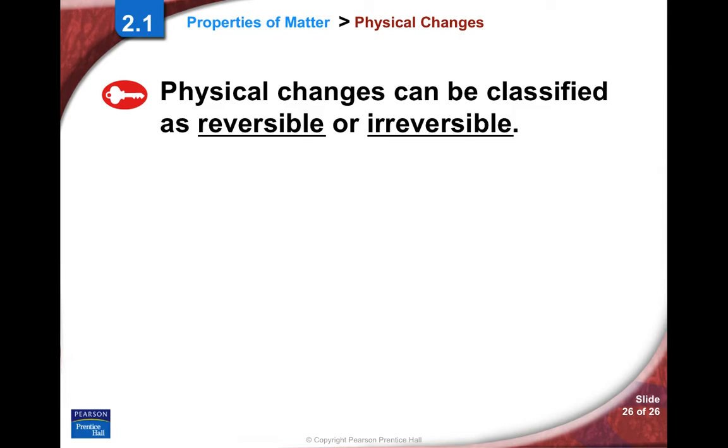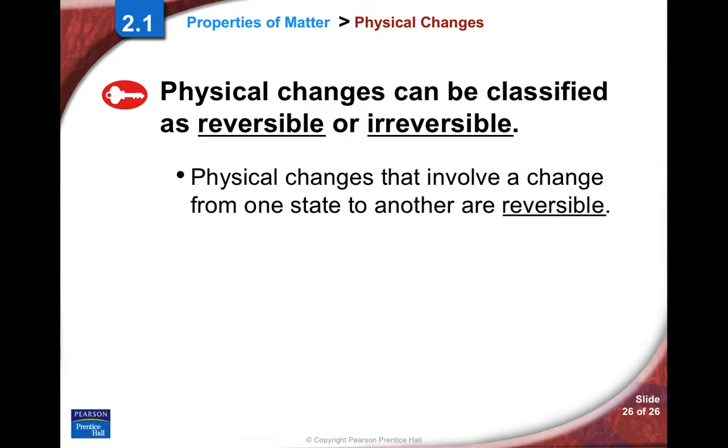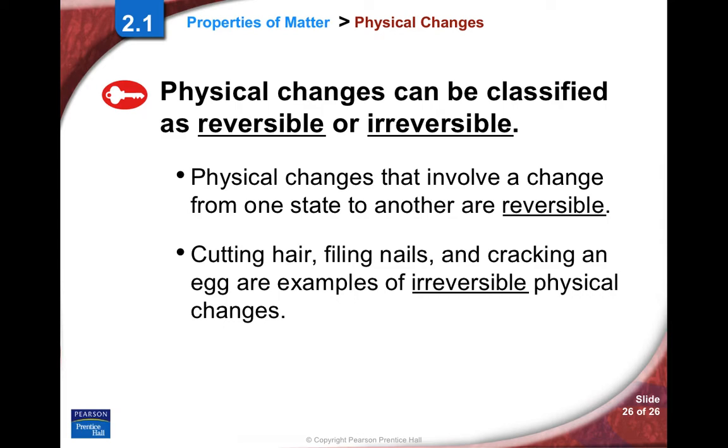Physical changes can be classified as reversible or irreversible. This is where people get into problems with physical changes. You cut the hair, you break the egg, that's not reversible. Okay, but it's still egg, it's still hair. Okay, so sometimes you can reverse it. You can melt an ice cube, you can boil water, you can also condense the steam and make liquid water and back to an ice cube again. So that is reversible. But things are also physical changes that are irreversible.